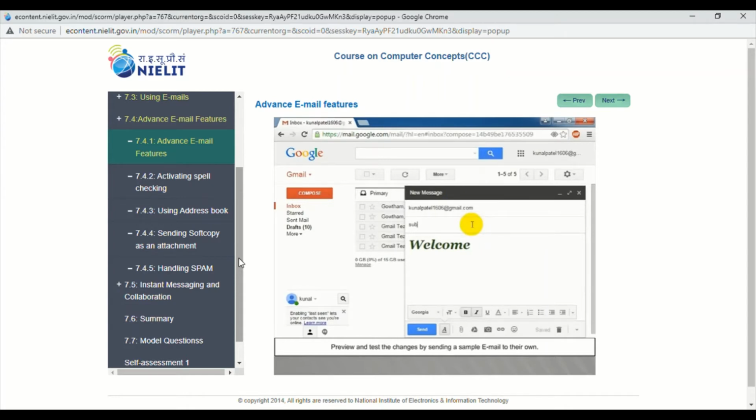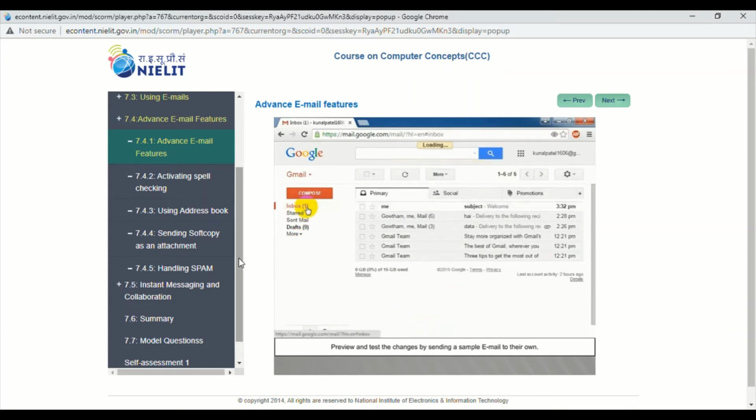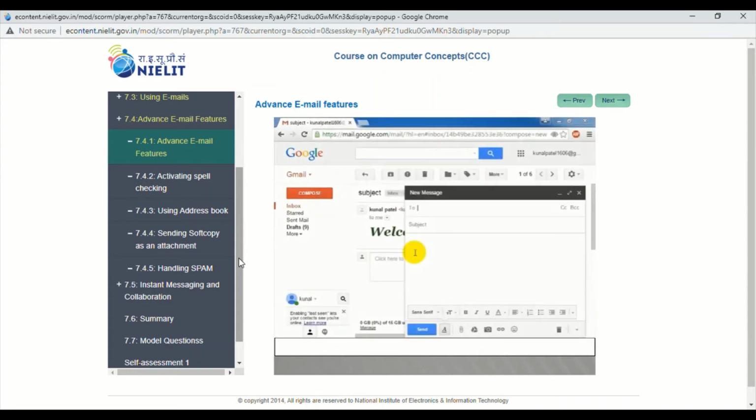Preview and test the changes by sending a sample email to their phone. Restore the defaults. If the user doesn't like the changes, press Ctrl+Z.